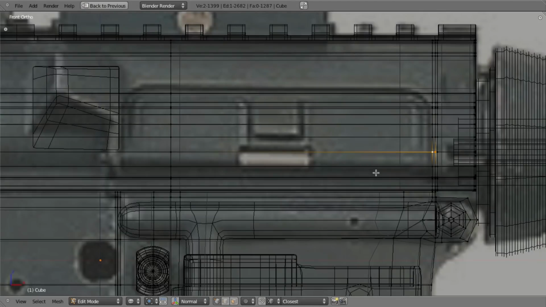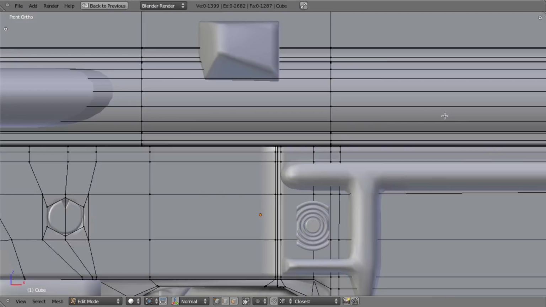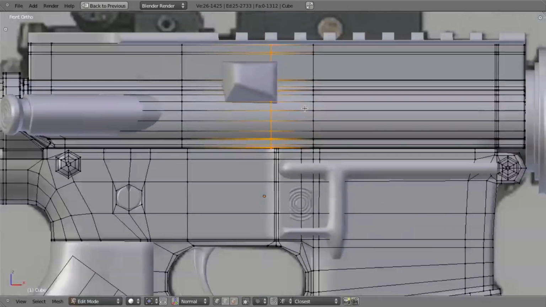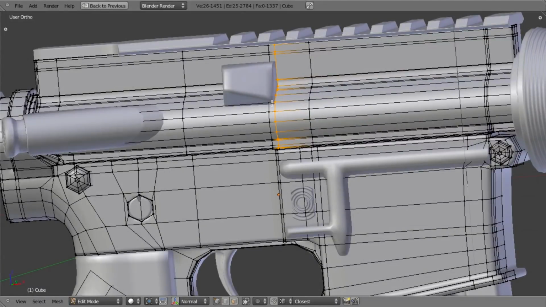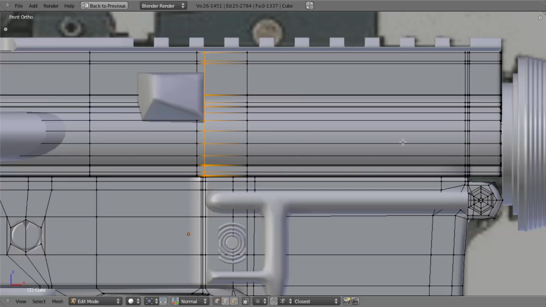And so I'm going to select, say, these vertices, although I need to add in some more edge loops, because what I want to do is basically extrude a plane that then fills this surface right here, basically from here to here. And so I first need to add in another edge loop across here. I'll add one right up to that, and then I'll add a second one right up to that side, because we may or may not actually merge these together, but they at least need to fit approximately together.